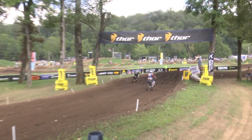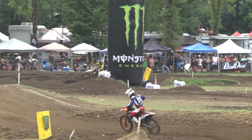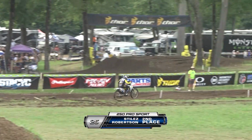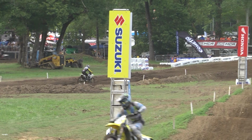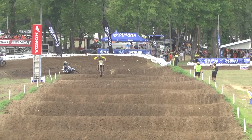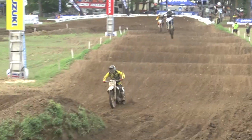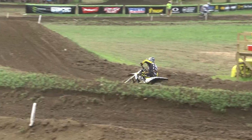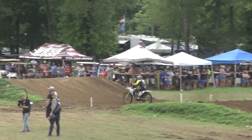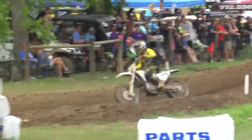Robertson has really been on a career rebound, was outstanding as a young rider here in the 50cc divisions. It was okay through a lot of the other mini cycle classes, but didn't win any titles. And then last year, the B class finally got back on top with his familiar Monster Energy Kawasaki ride, and the Rockstar Husky people came calling. They believe he is going to be the next rider for their team. They were interested in his services, and he signed on. And that allowed him to go train at that Baker's facility down in Florida. And he has only gotten stronger and faster since then.